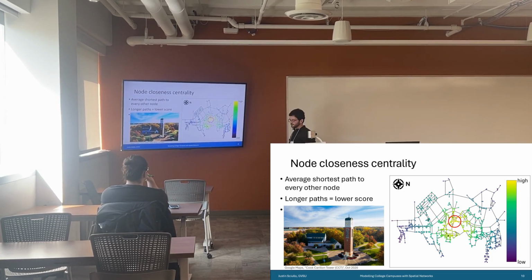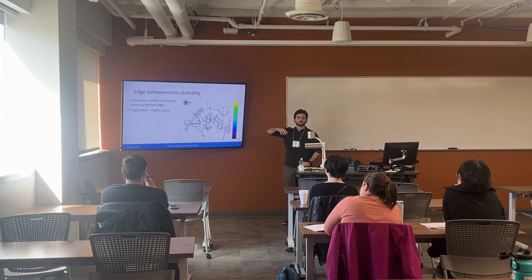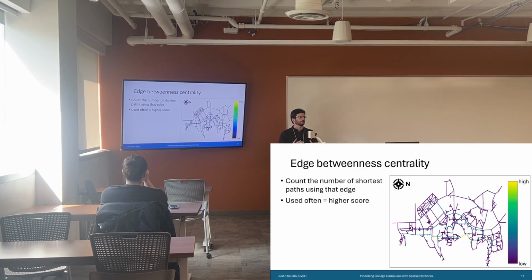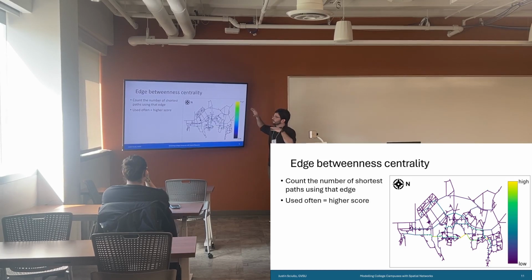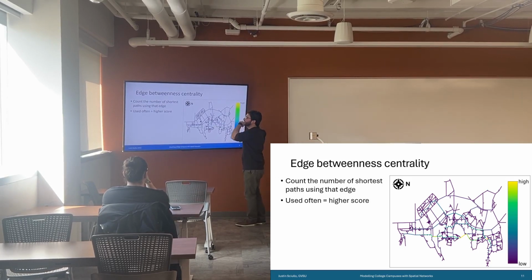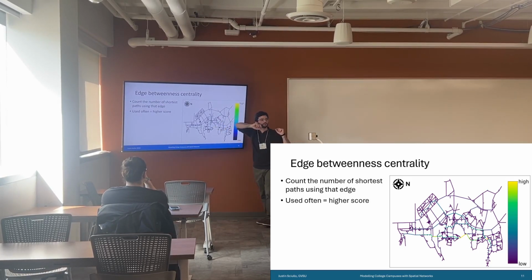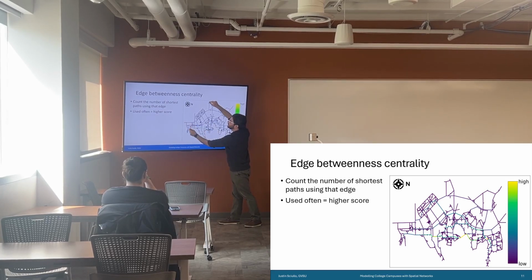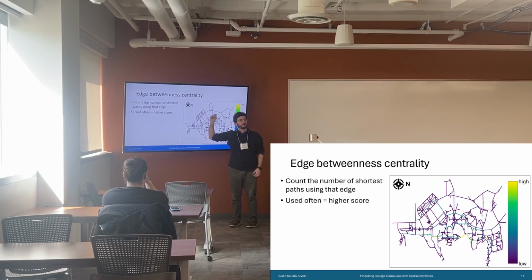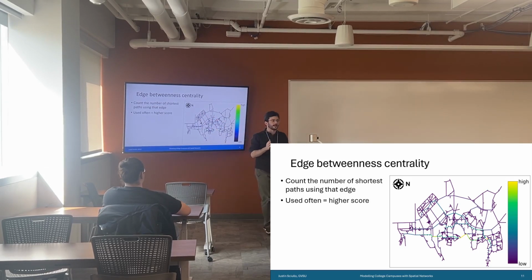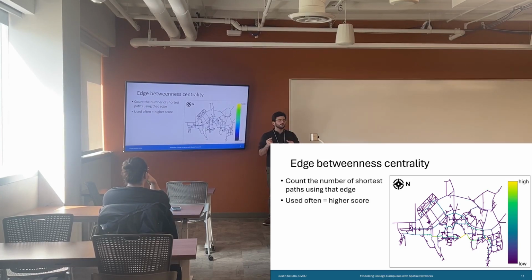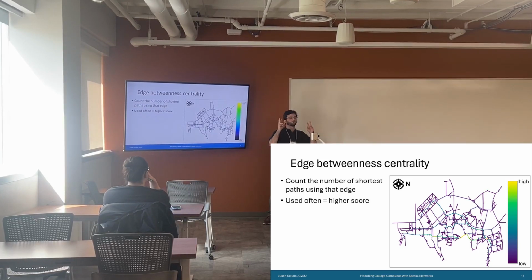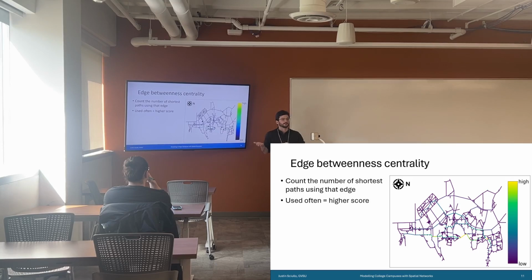Historically, it makes sense. We also looked at another kind of centrality called edge-betweenness centrality. And the main idea of edge-betweenness centrality is we calculated every single shortest path between two nodes again. So we picked every single combination of two nodes, and we found the shortest path. If our path goes through that edge, we give it a point, right? So the more often that an edge is used in the most efficient path, the more important it is, right?